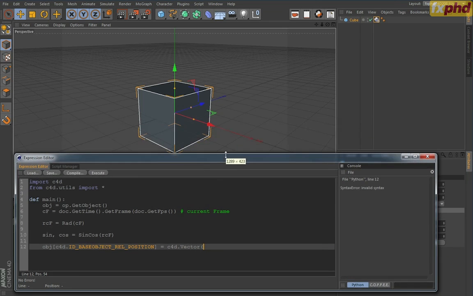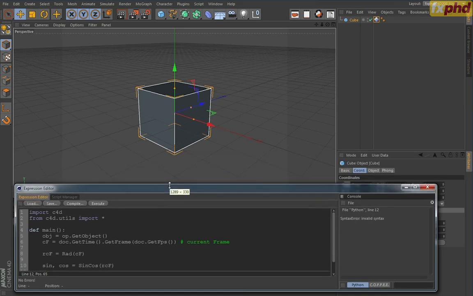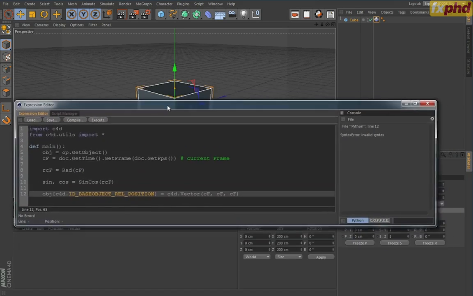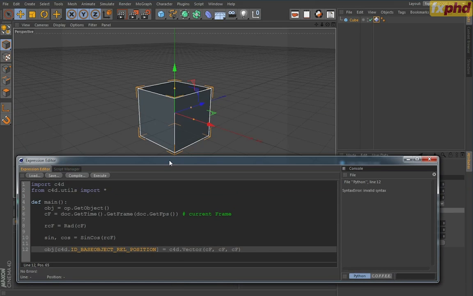Now let's just put in the current frame, and the current frame, and the current frame. So that's going to be x, y, and z all being the same value of the current frame. Compile, no errors, execute, nothing happens because we're currently at frame 0, so that's going to return 0.